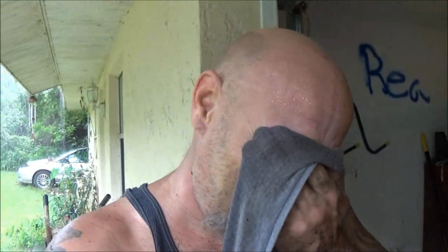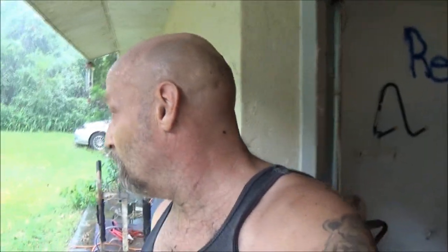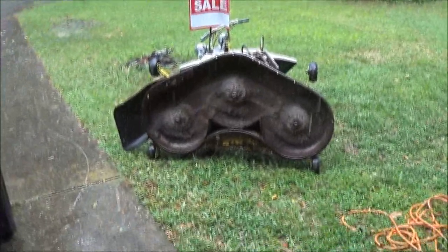So I'm just going to get new blades. They were cheap. I'm going to go ahead and run them ones now. I know which ones came off of where, so I can put them back the way they were. Got something in my eye. Then I can still mow with it till the new blades come in. Then I'll pull the deck off again and put the blades on. I know you don't have to, but I do. It's easier to work on it like that than it is laying up underneath the damn thing.